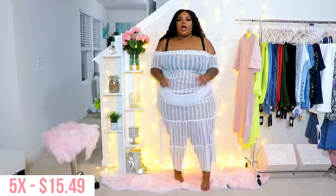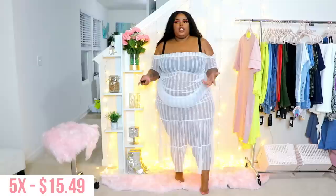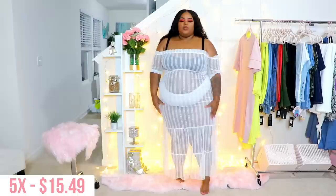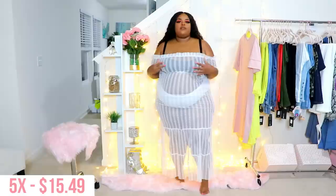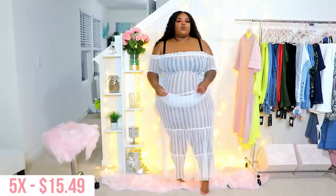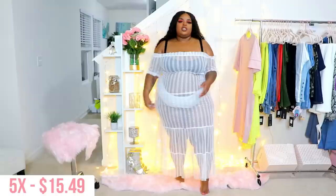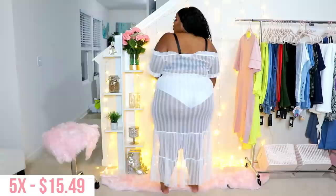I have another similar one which I think is more birthday-appropriate. I absolutely love this and I see it as a cover-up too, but I have a nude bodycon dress I could wear under it so it looks like you're nude underneath but you're really covered. I think this is really cute. I can also see this being a beach cover-up. I really dig this — I have a bandeau, biker shorts in nude, and a tube top bodycon that would go with it. I'm definitely keeping this one. It's more sexy, something you could wear around your partner or even as lingerie.